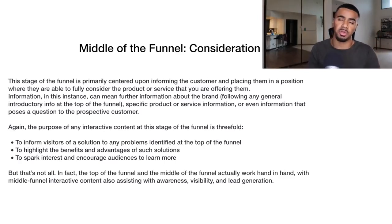Typically, you can also adjust middle of the funnel by retargeting people with content, not retargeting them straight to purchase, but maybe retargeting them to a blog page or a blog post where they can read more about your product, right? You would basically retarget anyone that lands on your home page or your product page but does not go to the cart page. You would retarget them differently than you would retarget the people that actually land on the cart page. What that would do is you'd be filtering out the people that are in middle of the funnel, bottom of the funnel, and top of the funnel at the same time.